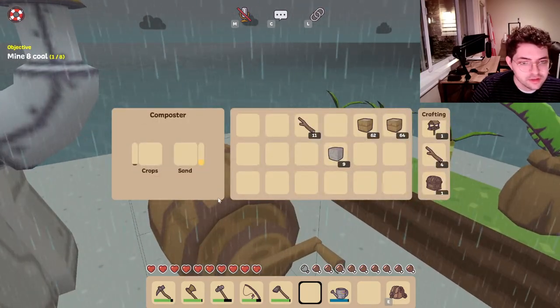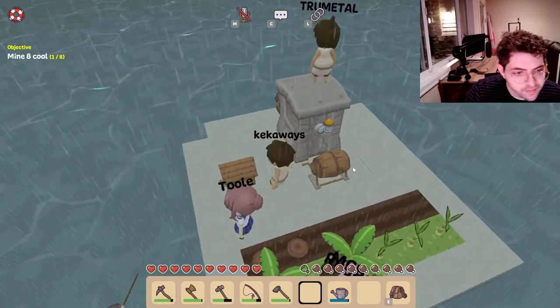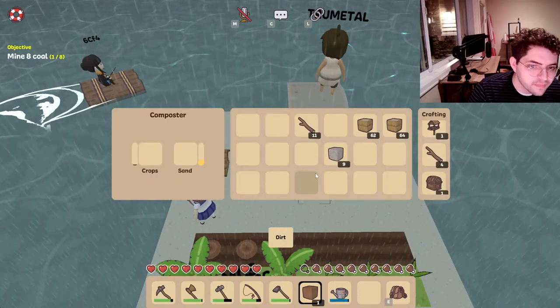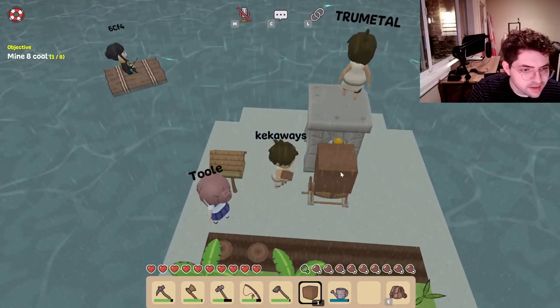Actually, I do. It's not filled up nearly as much as it needs to be. Oh wait, no it is. I clicked the wrong button. So you just click it and spin it. And then look at that, dirt. Dirt pops up. And you can just spin it and spin it. And it's really fun. It's really fun to spin it and make dirt.